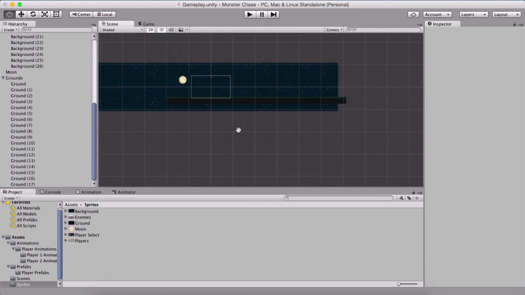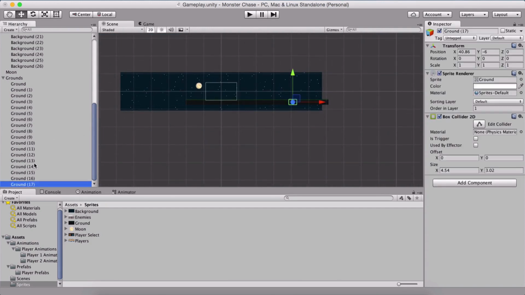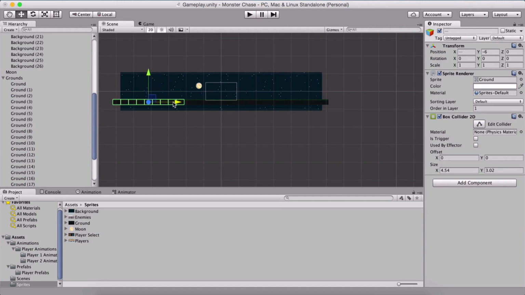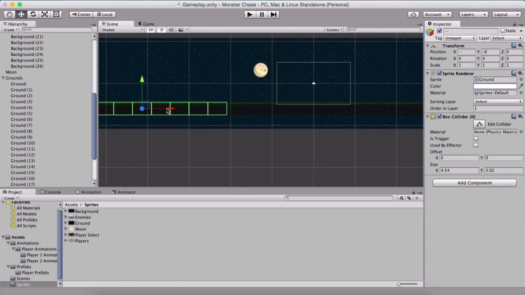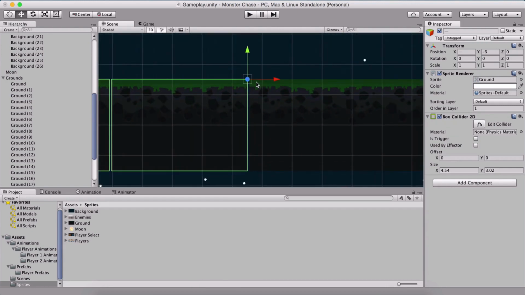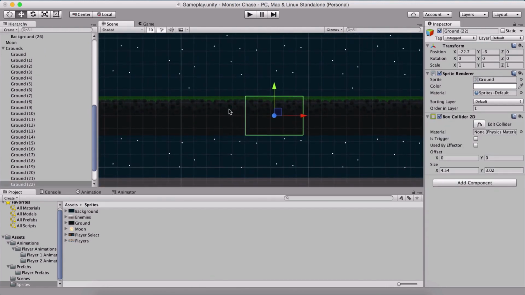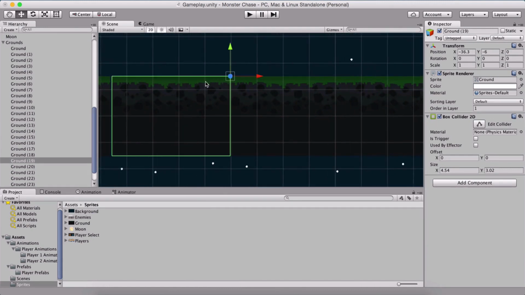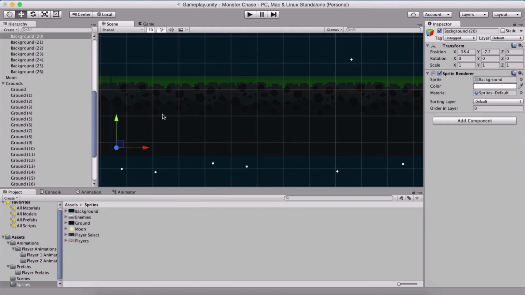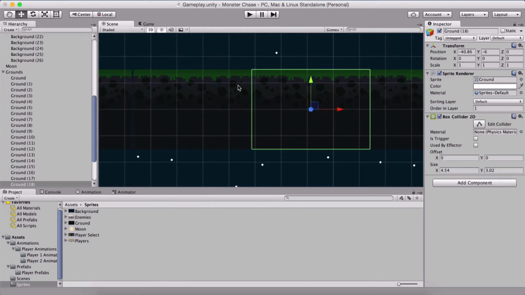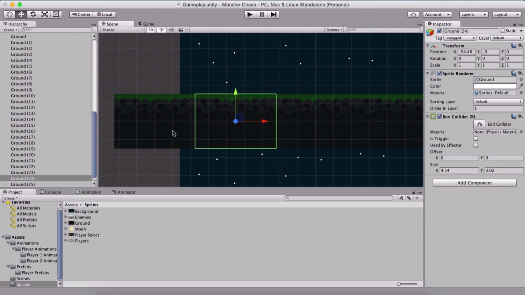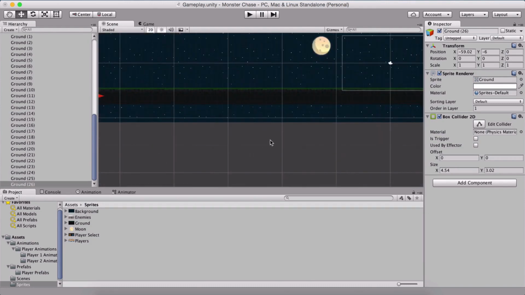And let me just move out a little bit. And what I need to do now is go here and select all of these, from here up to here, and copy them, and again zoom in a little bit and snap them here. Again, we need to select each individual one and snap it to the next one on its right side. So snap it here, and again move here a little bit, snap it here, and also snap it here. So again, snapping it here, and lastly snapping it there.